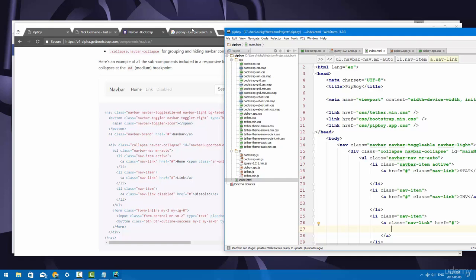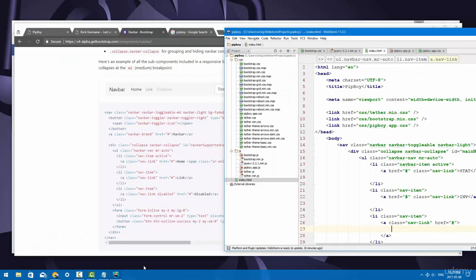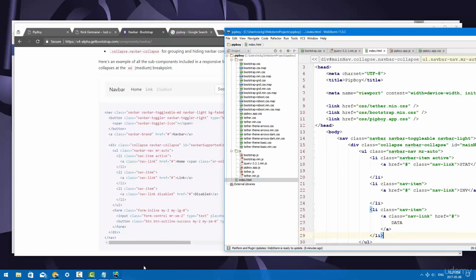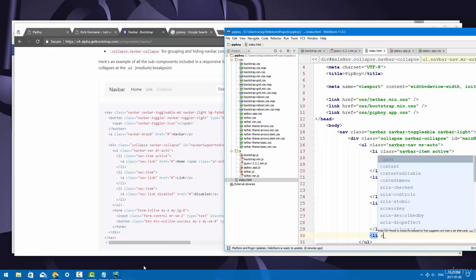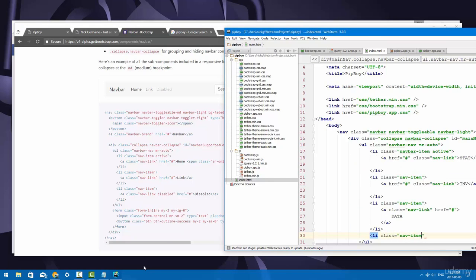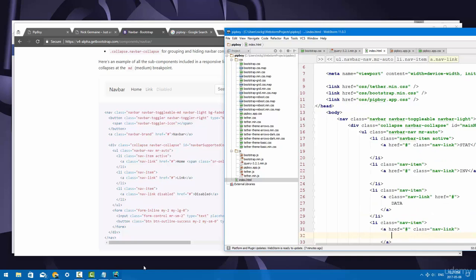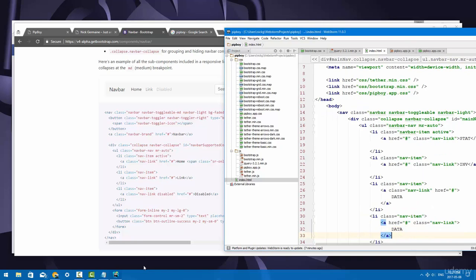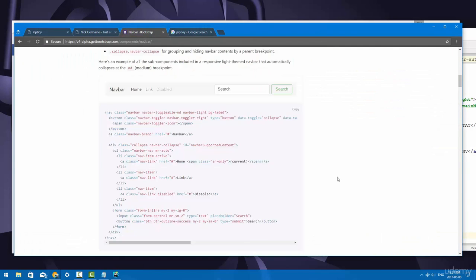Now the next item on the Pip-Boy is data, so let's go ahead and add data. And then we've got map and radio.